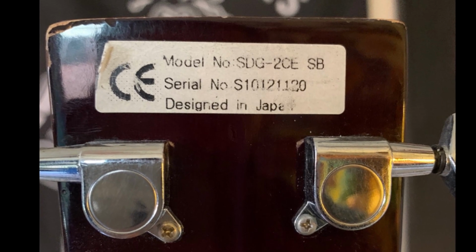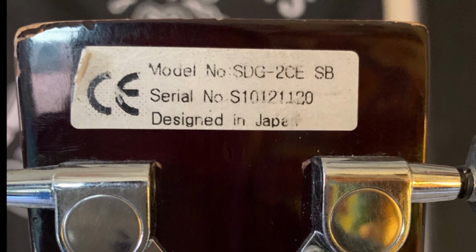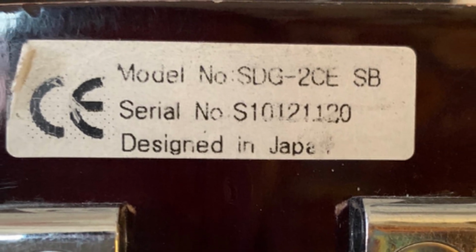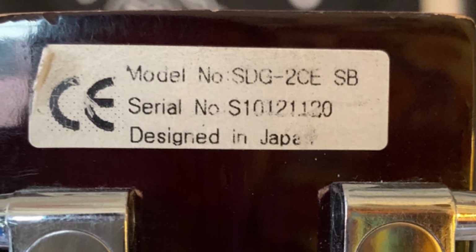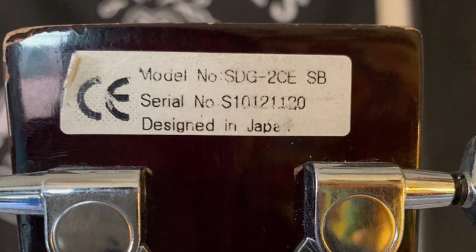The serial number reads S101-21130, and we see the words designed in Japan. Now, I've encountered tricky wording like this before, and it's a clue that it was not made where it's trying to point you to. This one says designed in Japan, and I'm telling you, if it was made in Japan, it would proudly say made in Japan. But we still don't know where it was made. Korea would be preferable to China, but there's no other markings we can see.